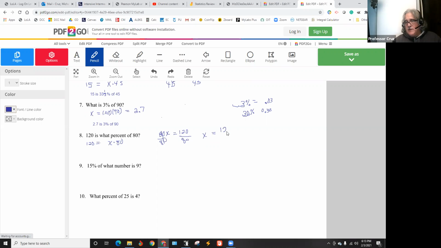So we can simplify this a little bit at a time. It's 12 over 8, which is actually 3 halves. But we're going to have to put it in a percent. So let's put it in as a mixed number. That's 1.5. This is one time when being able to put things in a mixed number is useful.